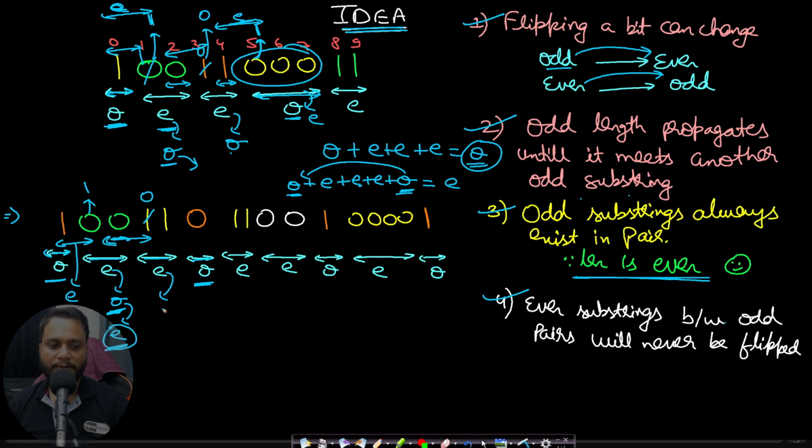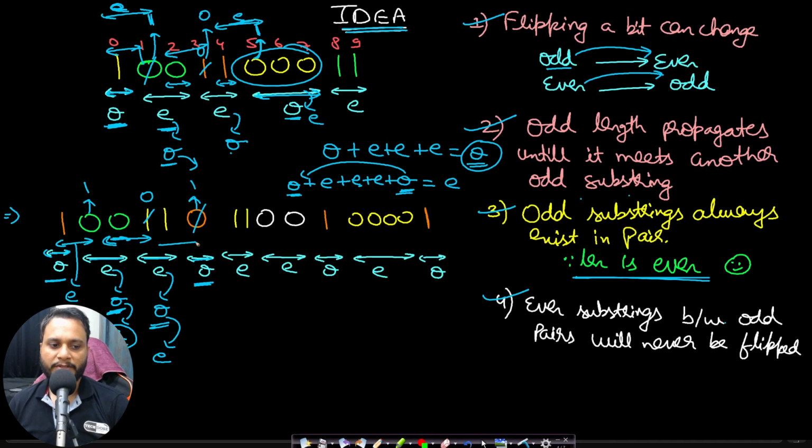But then the adjacent substring will be converted to odd, right? In order to make this odd even again, we will be flipping the adjacent bit again to 1. So this becomes of even length, right? Now since this substring was already of odd length, now this substring is lost because all the zeros have vanished. So 0 length means even length. Okay, so this became of even length now. So the meaning of this is, whenever we have odd, even, odd, then the number of flips to make all these substrings of even length will always be the number of even substrings in between the pair of odd substrings. Okay, you can just think about it, take a few more examples.